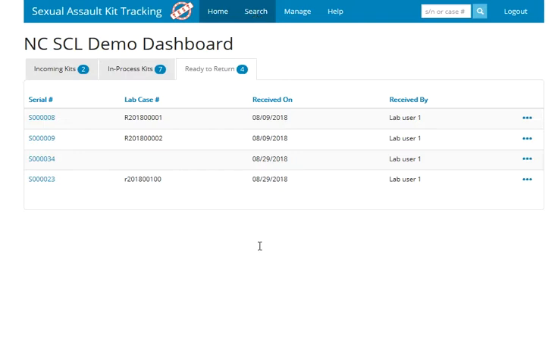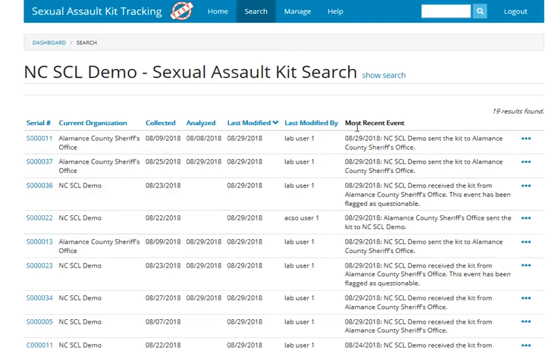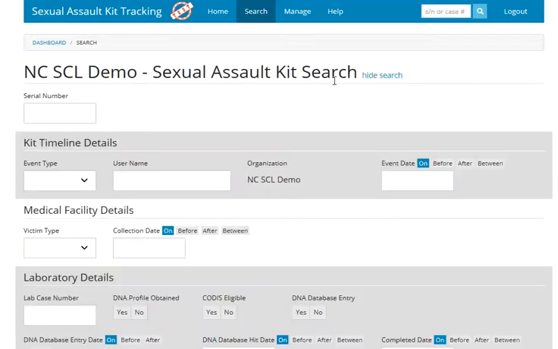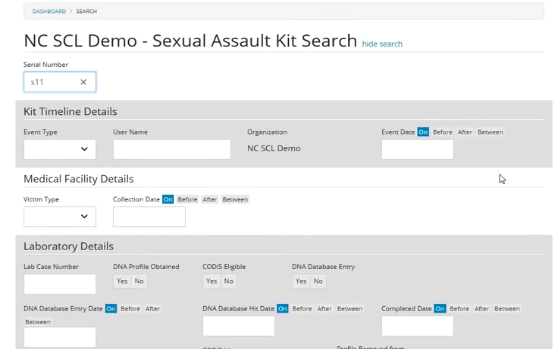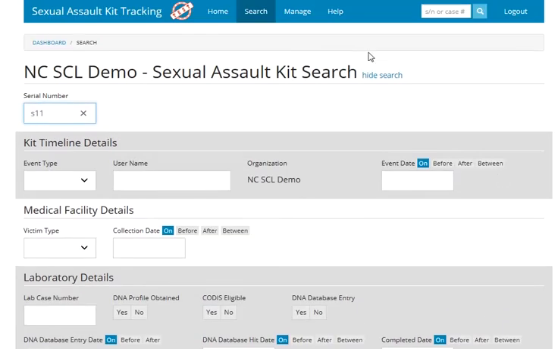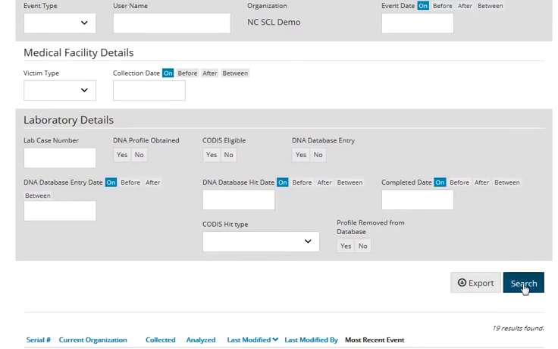When you click on search, certain kits are going to be there, and the last actions that have been taken here. But when we click on show search, we can click in the kit number, or search by other functions including the laboratory number, and search.